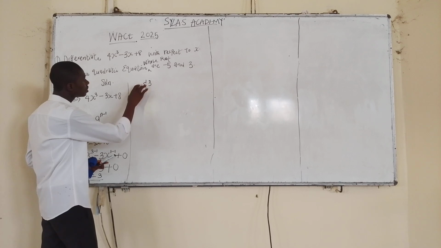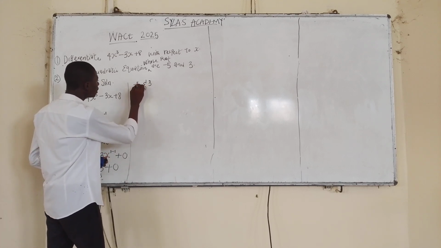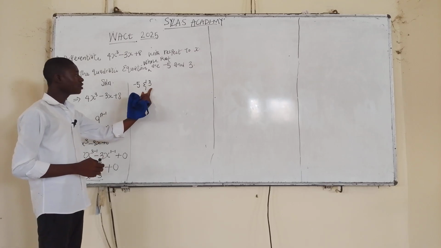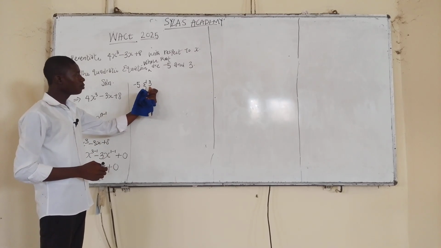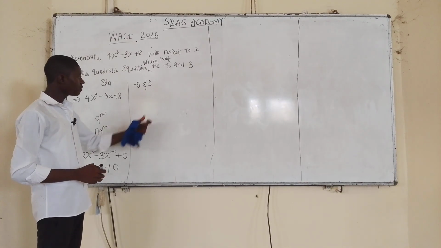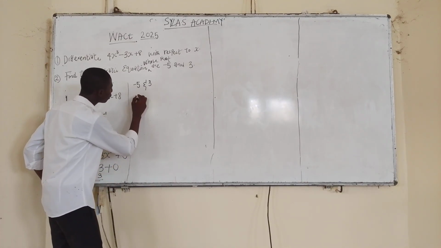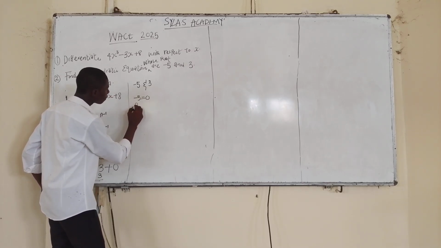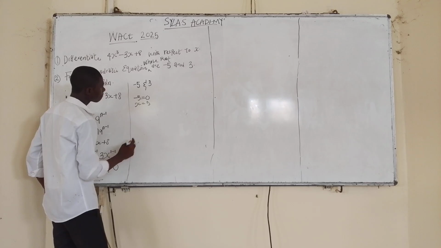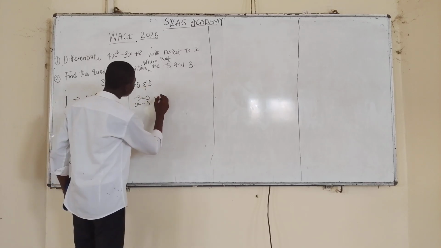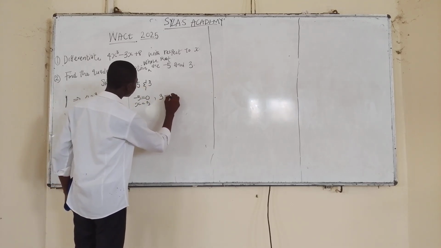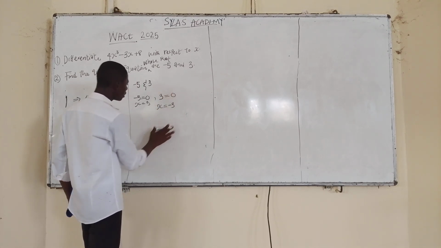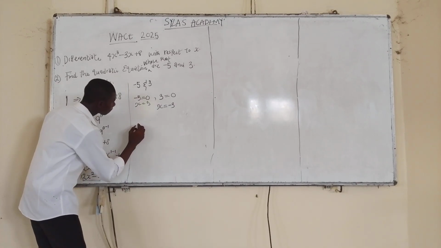Whenever you see a number carrying a negative sign, change it to plus. And when you see a positive, change it to negative. How will you change it? You say x minus 5 is equal to 0. When this one crosses over, it turns to x is equal to 5. Having this one, you see x plus 3 is equal to 0. Your x will be equal to minus 3.